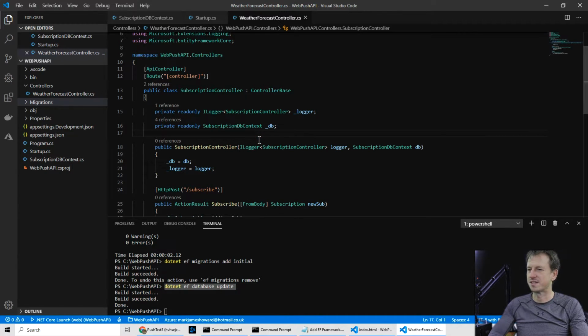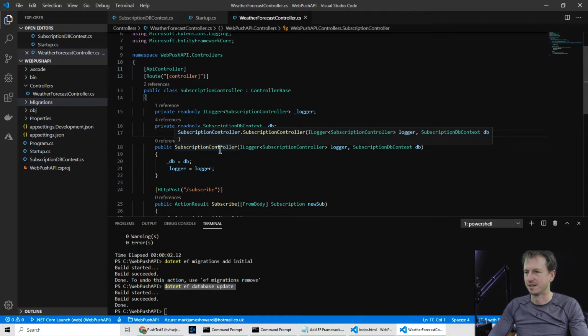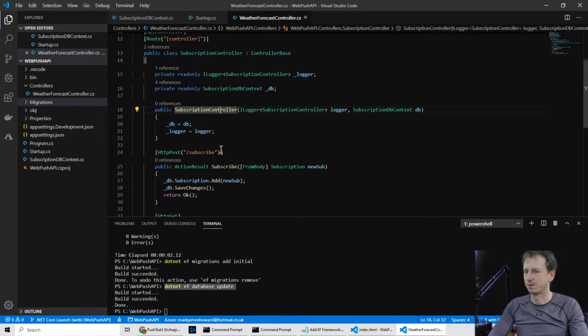So it's pretty good when it works. If things can get out of sync, then it's a little bit tricky, but pretty good for a fairly straightforward project. Right, that is set up pretty well.